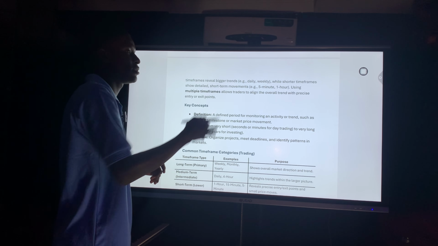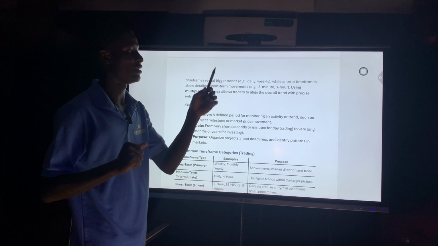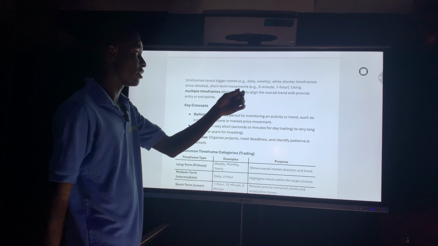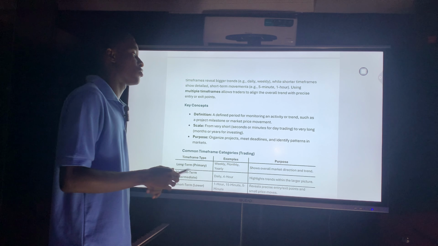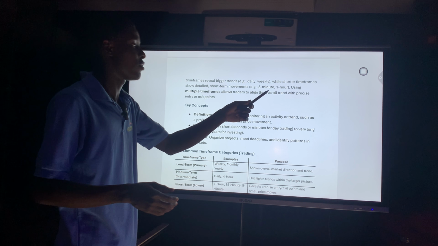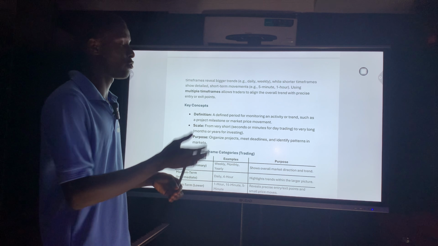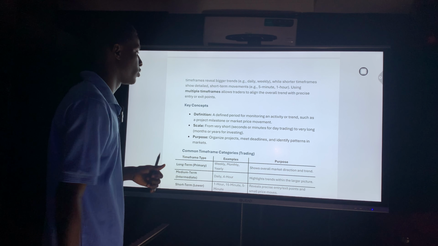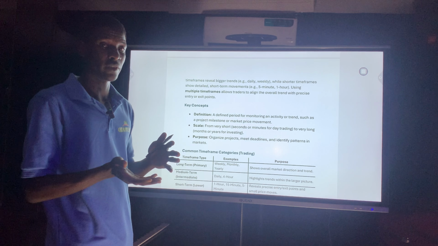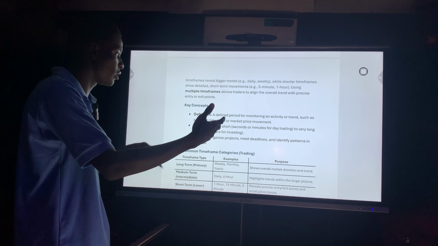So most guys using, let me say, the line chart, they work with the weekly, monthly, yearly time frame, while for day traders like us, we use the 1 hour time frame, 4 hours time frame, 15-minute time frame, 5 minute time frame. And for scalpers, most scalpers use 5 minutes and 1 minute to trade. So they're all different, depending on how you want to trade as a trader.